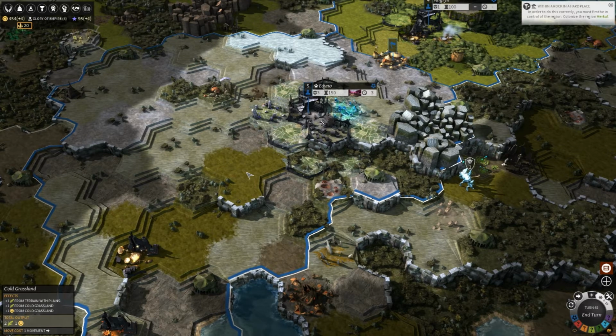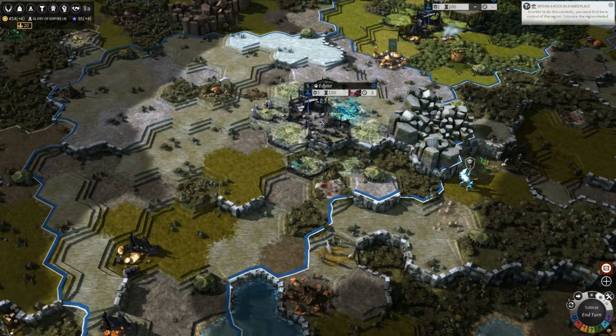Now, I won't say Endless Legend is exactly like Civilization, because it's not. There's a bunch of pretty big differences. But as far as polish and quality, it is definitely up there. The folks who made this game definitely took a lot of time and effort to make it look great and add a lot of interesting features. So let's take a little look.